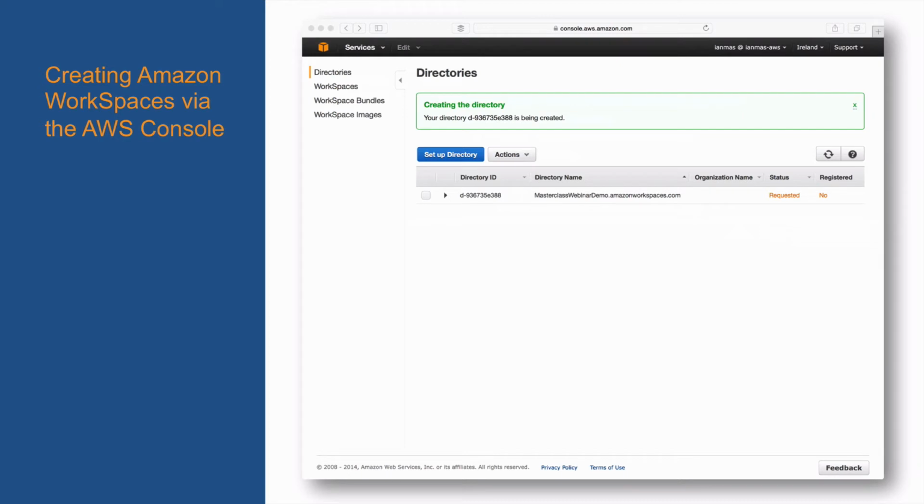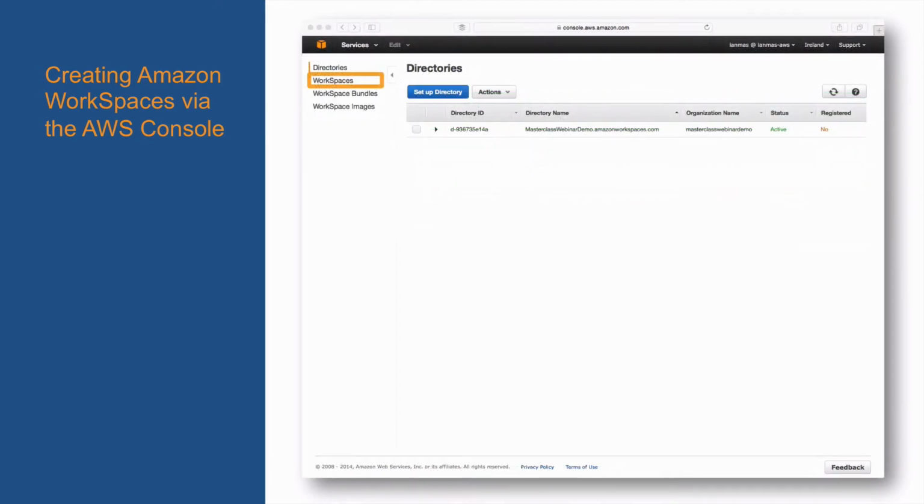This takes about 5 to 10 minutes to do, so you do have a little bit of a wait here, which is the main reason we're not doing a live demo today, because there's a couple of different points in the demo where you need to wait. But through these screenshots, you can see the process perfectly adequately. So you've got to wait a few minutes. You can click refresh, and eventually, clicking refresh, you'll see this, which is that your directory is active.